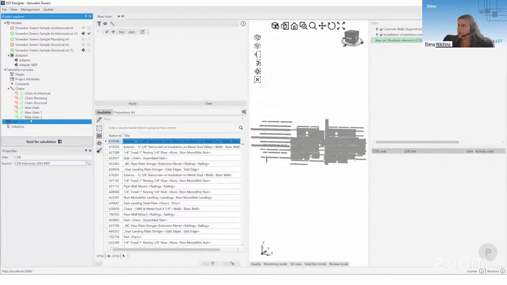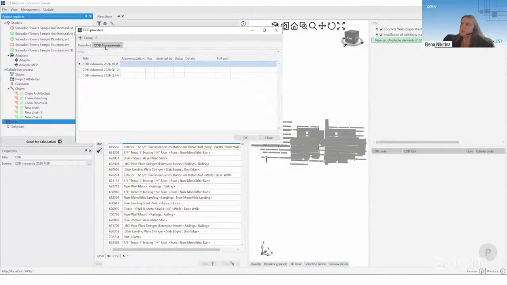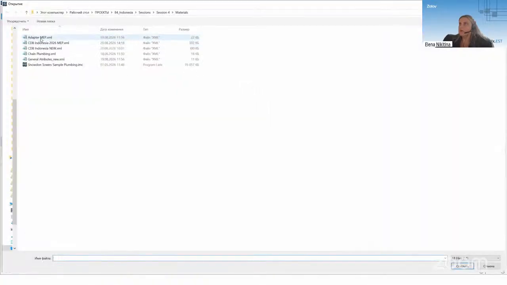Here I had loaded this, but you don't. And you need to right click on the CDB section, connect, and go to the second tab, CDB components. And here you will have this button, add file, and you have this file, CDB Indonesia 2026 MEP, and open this.